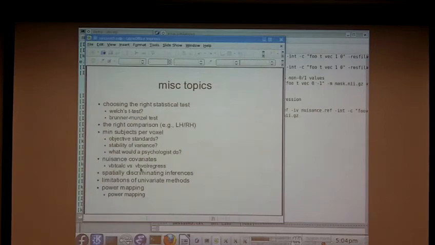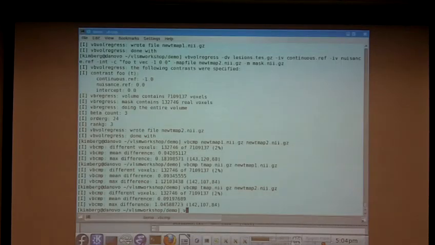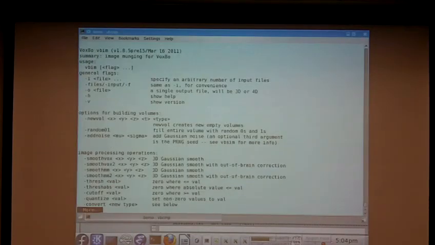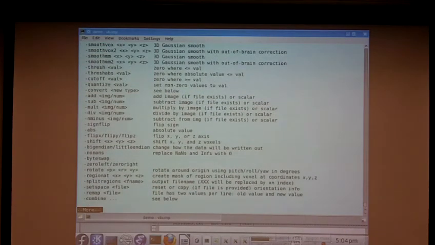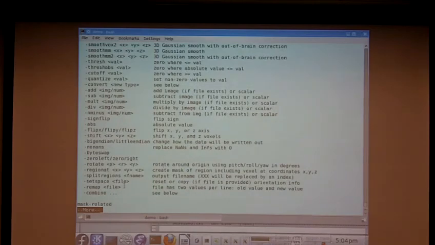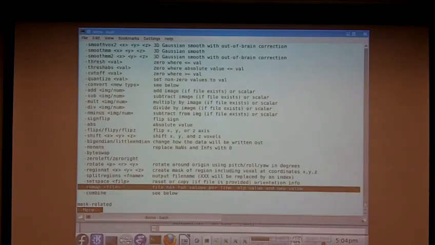But there is a feature in VBIM that makes it a little easier, to take values like that and map them onto a volume. Let me see if I can find that feature. Oh yeah, remap. This remap feature lets you create a little file. The file has two columns. One has the number of lesions in the voxel. The second column has the power that you expect in that voxel. And then you create that file by running your little power calculation program. It takes you 20 minutes to go through all 40 values.